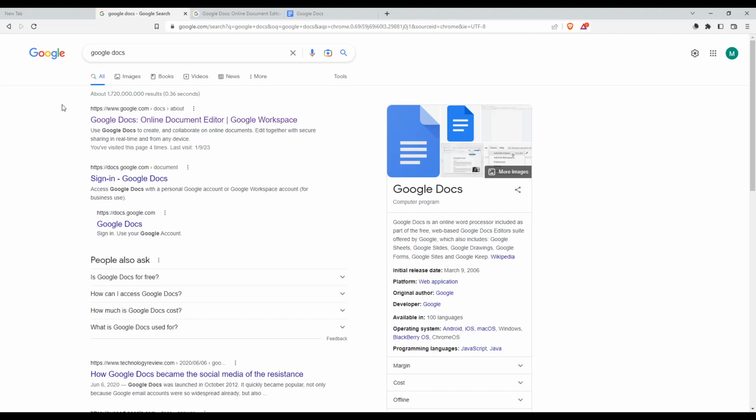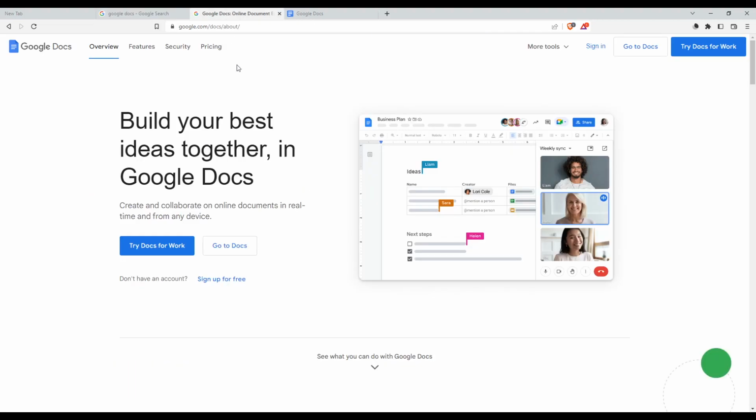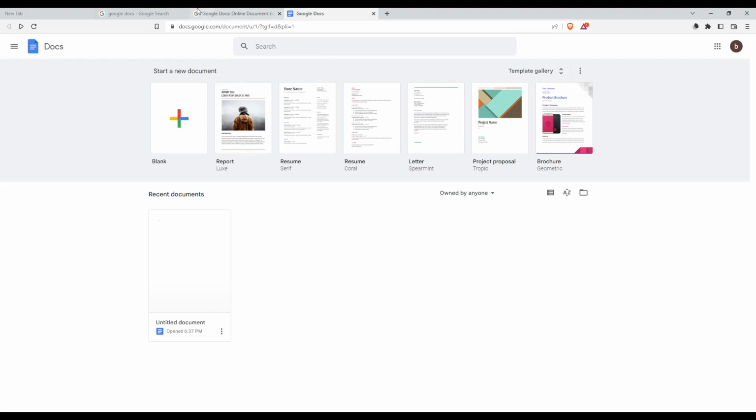You will notice an ad icon right here on the left of the website, so make sure to avoid this and click the first link. If it's an ad, click the second one or something like that, and that should take you to this page. If you are not at this page, check another link until you are, because that will be much better.